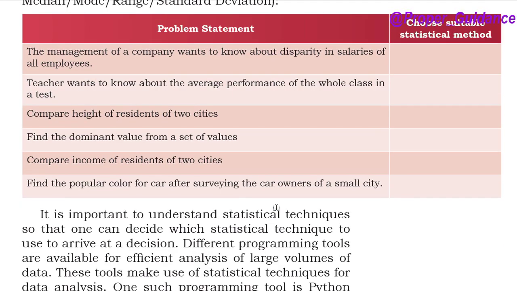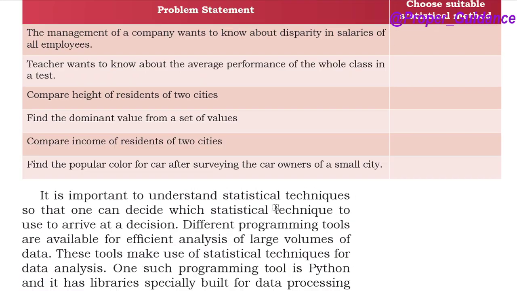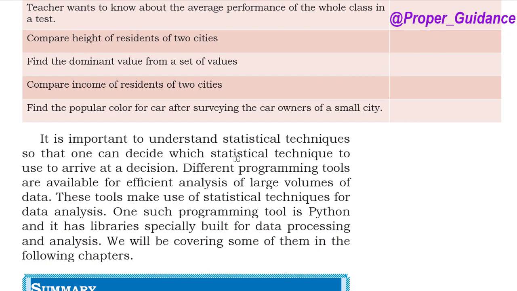So the problem statement is there, how to do all these things. So it is important to understand statistical techniques so that one can decide which statistical technique is to be used to arrive at a decision. Different programming tools are available for efficient analysis of large volumes of data, and in today's world, data analysis is a very important thing, because without proper analysis we cannot do some real life programming, you know.